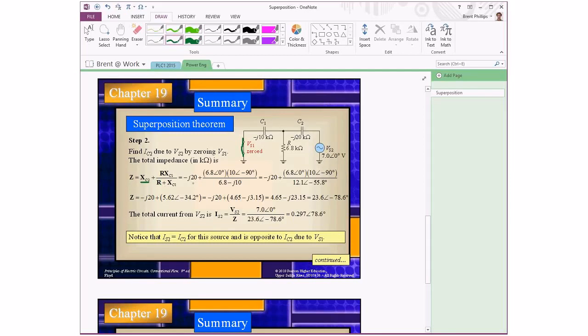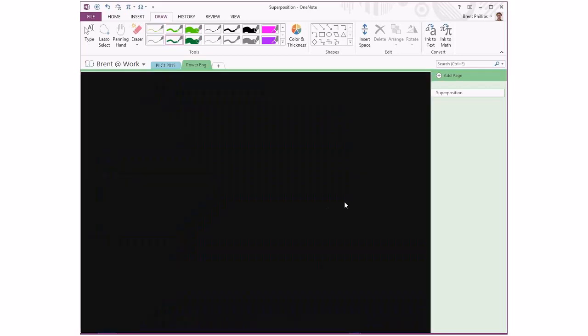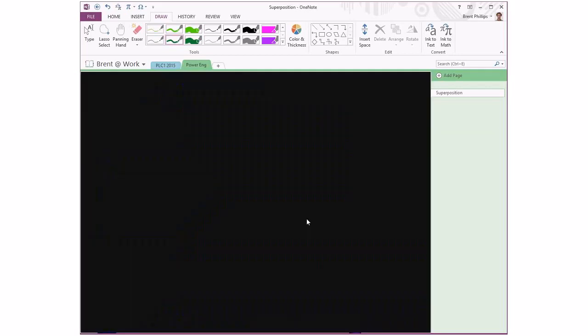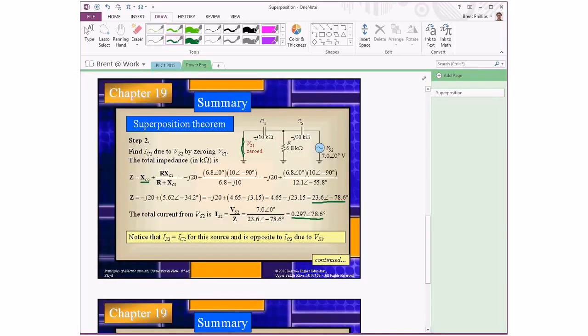So either doing it nice and quickly in your calculator or doing a few more steps, you'll end up with an answer for the impedance in there. So that's given in kiloohms. Then again, we're working out the current that the source is pushing into the circuit using voltage divided by that total impedance. And it gives us an answer with a magnitude and angle.